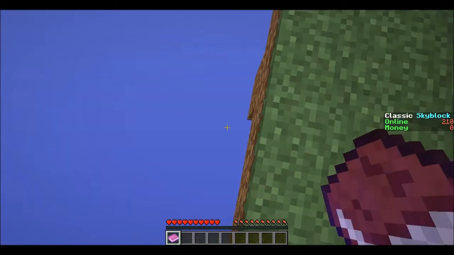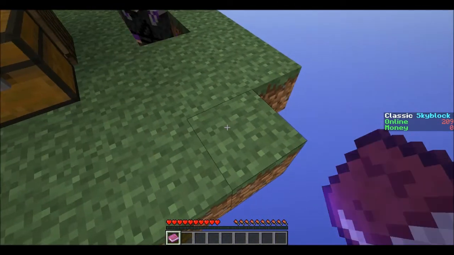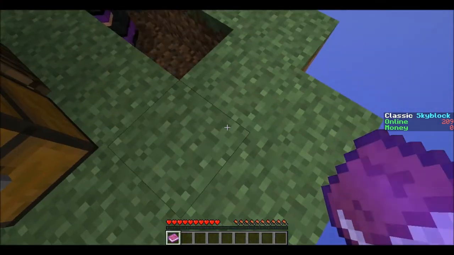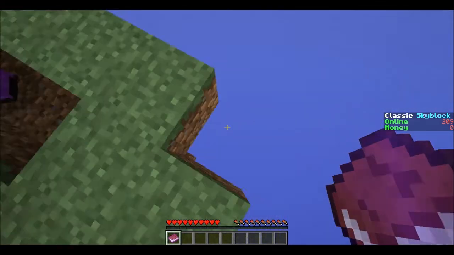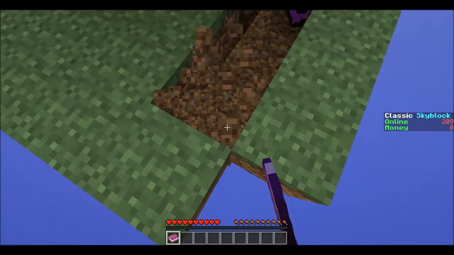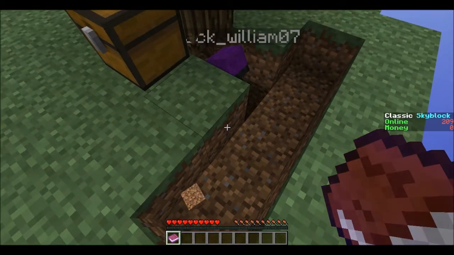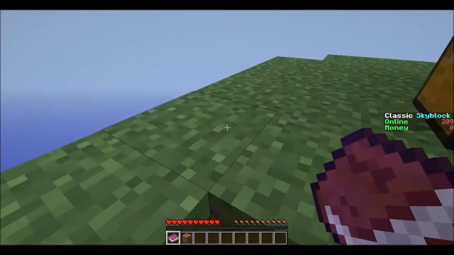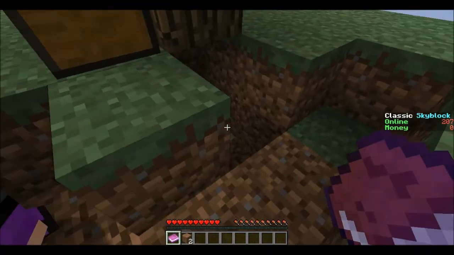Yeah. Wait, don't do it. Be careful. I think there's only one piece of dirt in some places. Yeah, leave one block on each side. There's only one piece of dirt on the sides, William. Don't break that. Okay. We'll replace it with cobblestone later.